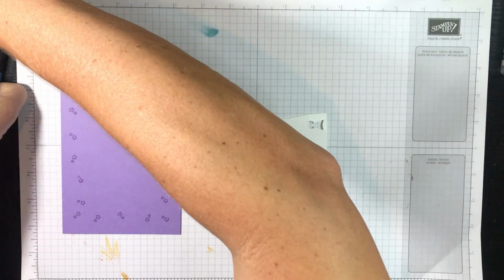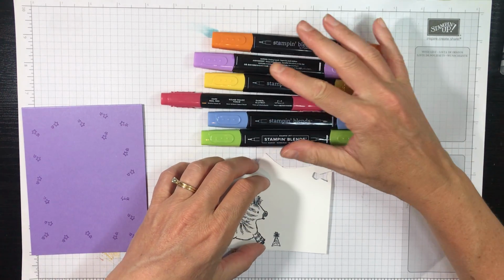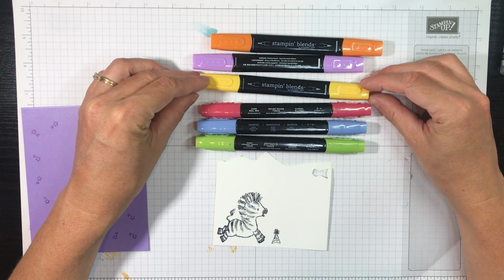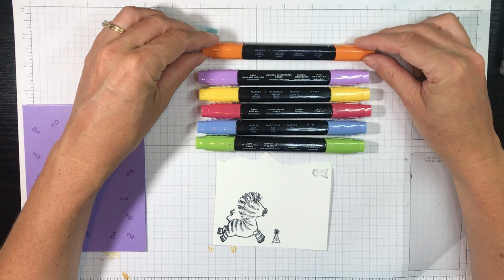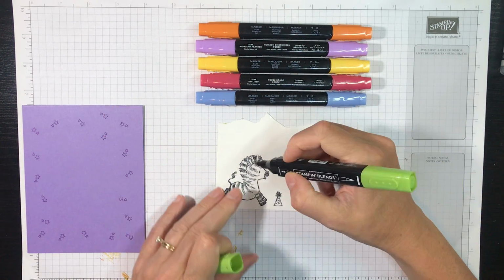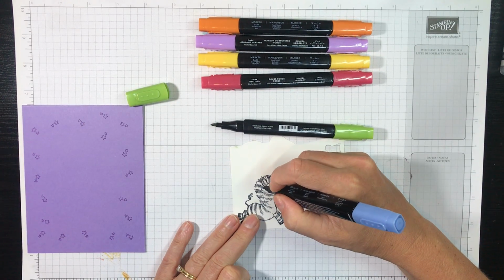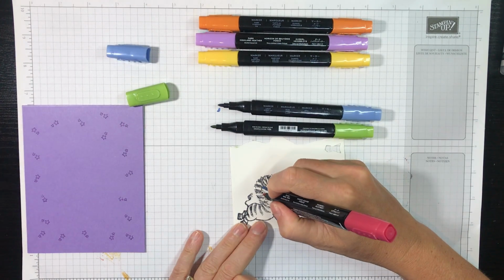And I'm bringing in a rainbow of Stampin' Blends markers. They're going to match the rainbow stripes of my main panel. So we have dark Granny Apple Green, light Night of Navy, dark Real Red, dark Daffodil Delight, dark Highland Heather, and dark Pumpkin Pie. And there is not any particular order that I'm going in, but I am going to just use the bullet tip of these Stampin' Blends to color in his stripes.